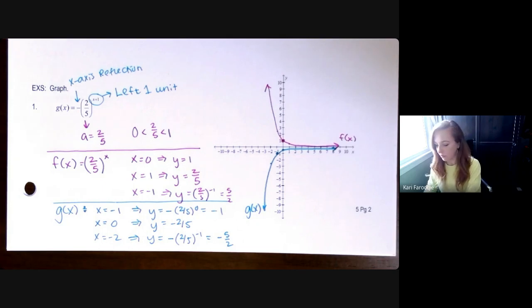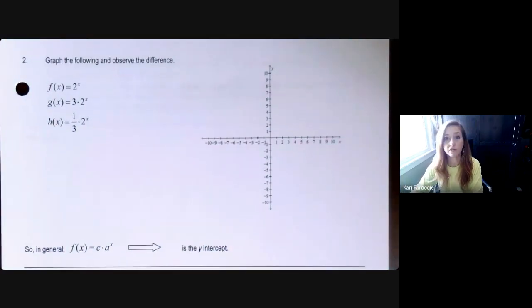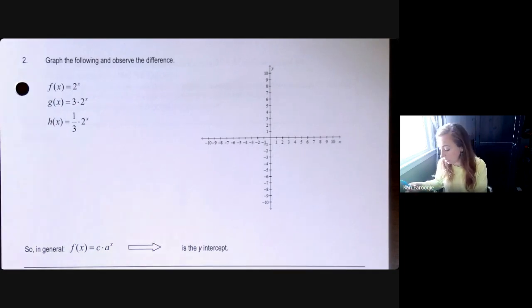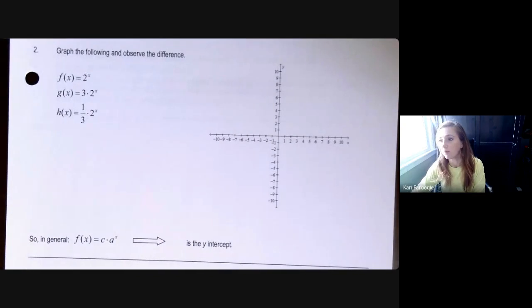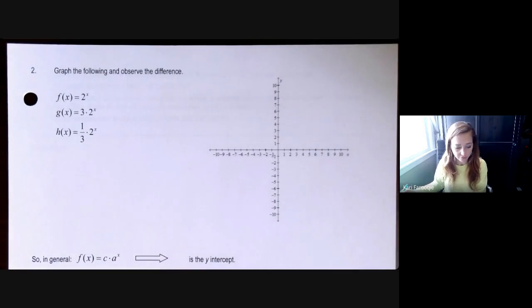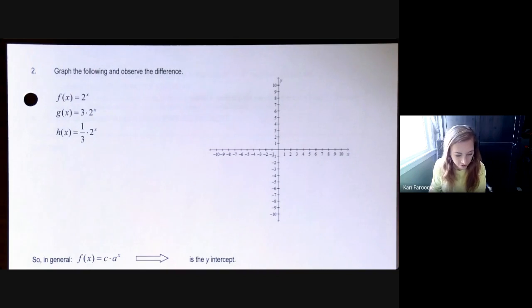All right, as far as other graphs here, like I said, I don't want to spend a ton of time on graphing, but we should at least mention the transformations that are occurring with the graph. We already have a picture of 2 to the x. I'll just list out the transformations, and if you want to double check them, that's fine. But like I said, it's not going to be a very huge emphasis for me. I really think it's important that we know a general sense of what the graphs look like. But as far as being able to do all this algebra work on them, it's not a huge emphasis for this class. So if f is your base graph, g is going to be a steeper graph.